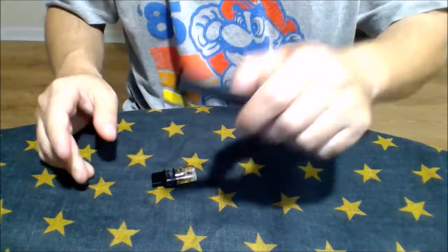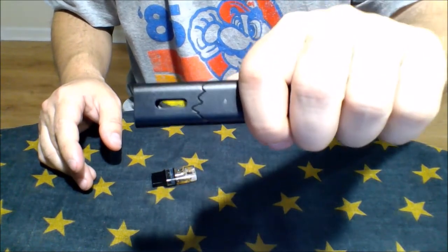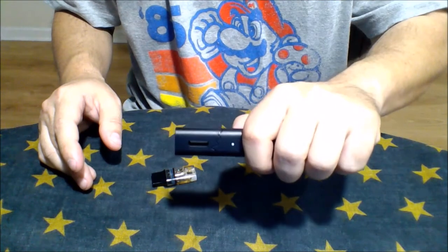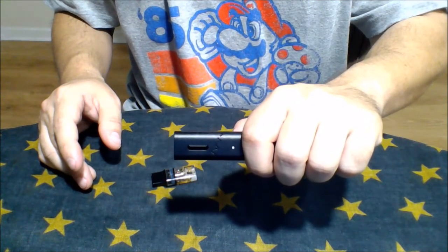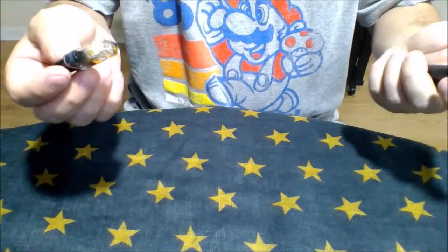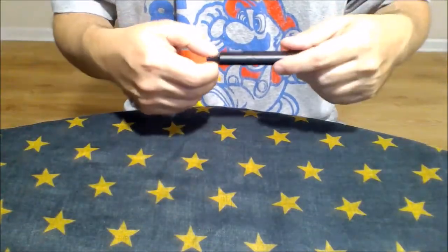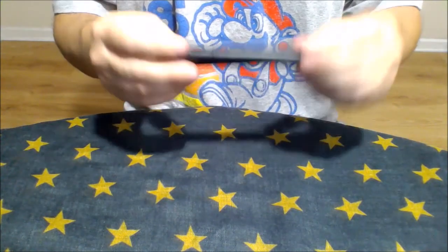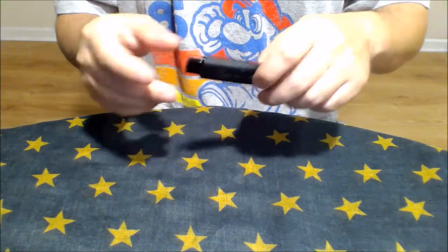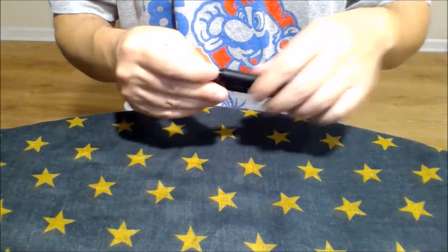How does the thing work? 3 clicks on and off, so 3 clicks. It is now off. I press the button. Nothing happens. 3 clicks on. She blinks. And when I press the button, it lights up. Nothing's happening right now because I don't have an atomizer in there. And yeah, that's the simplicity of that. Press and vape. That's it. I mean that is the entire premise of this device, and that's what makes it so great. And we'll get into some of the features when we get back up top and my thoughts about how this thing performs. But yeah, I mean, you see the whole thing.